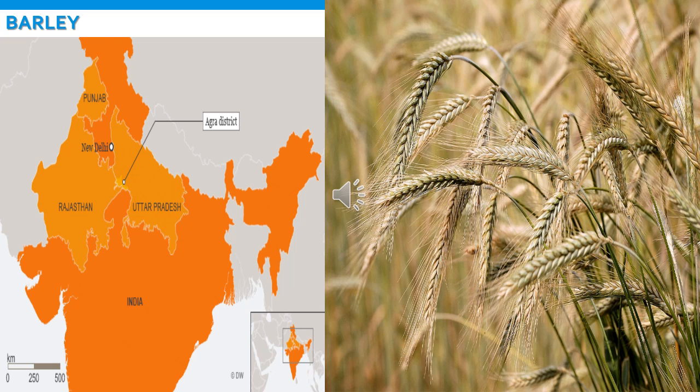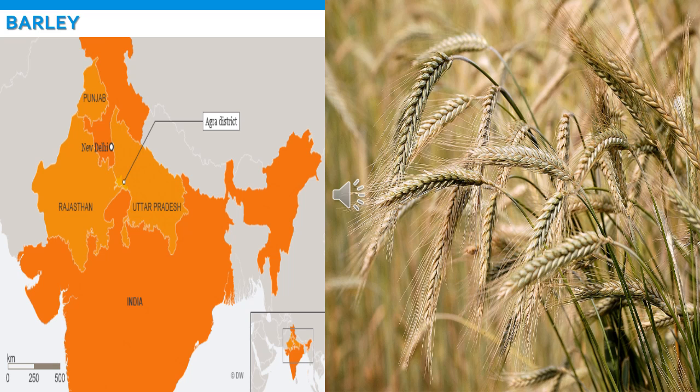The next important food crop cultivated in India is barley. Barley is like wheat. It looks similar to wheat, but is different from wheat. It is a cereal, one of the important cereals of our country. Besides being a poor man's diet, it is used for making barley water and also for the production of alcohol, like beer and whiskey.